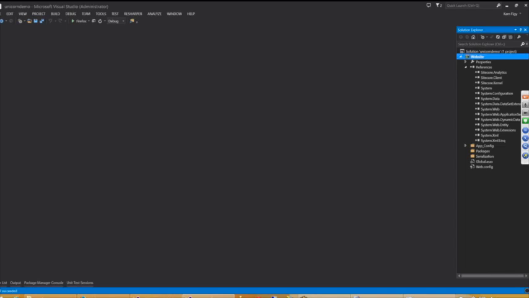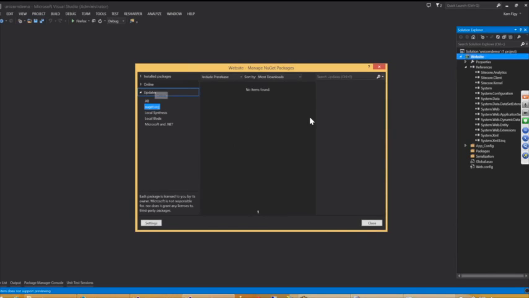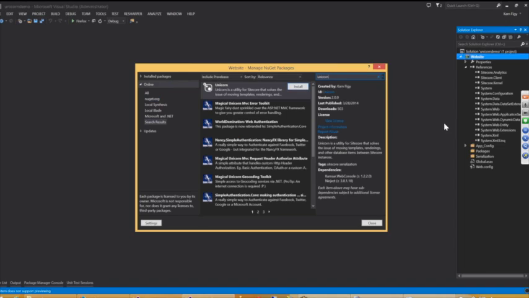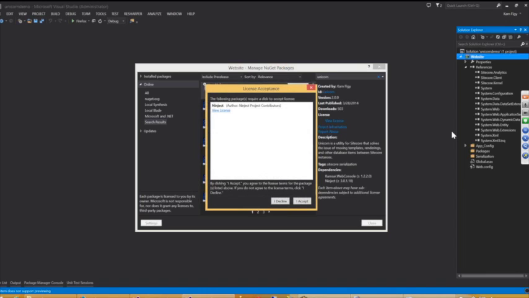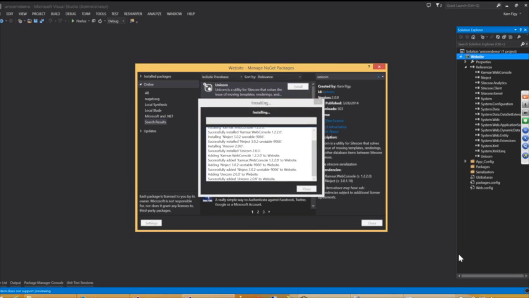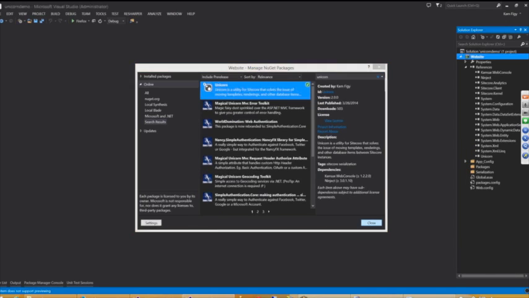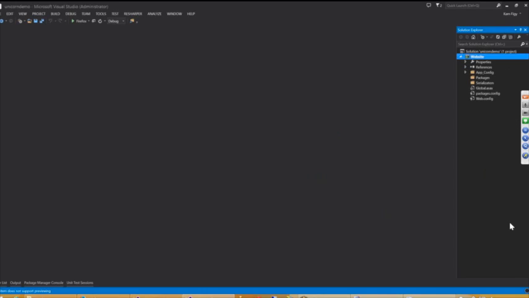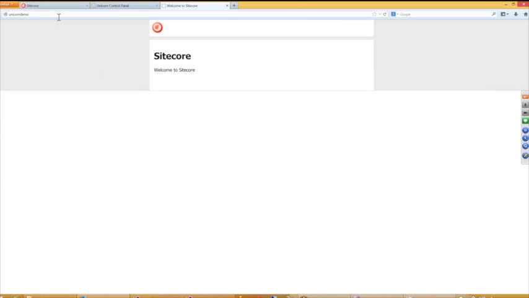So if I go to NuGet packages, and go on NuGet.org, search for Unicorn, the most downloaded package on NuGet, of course. We find it right here, and if I hit install, and accept the Ninject license terms, because this depends on the Ninject dependency injection toolkit. Now at this point, we have to run a build. So we have the assembly in the build folder, but other than that, we can now actually go to unicorndemo/unicorn.aspx.